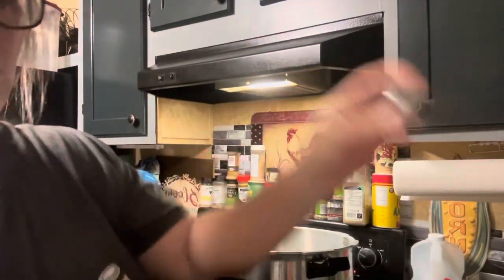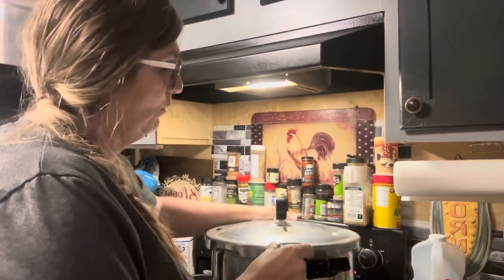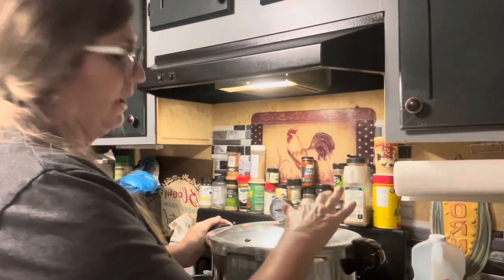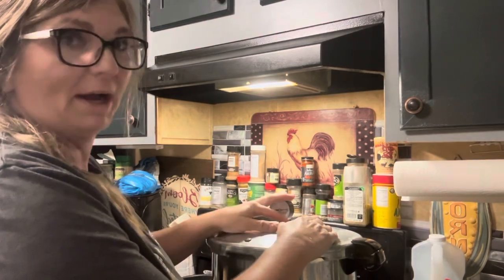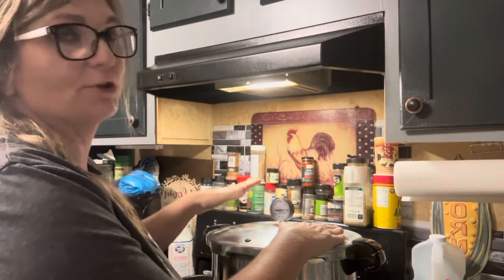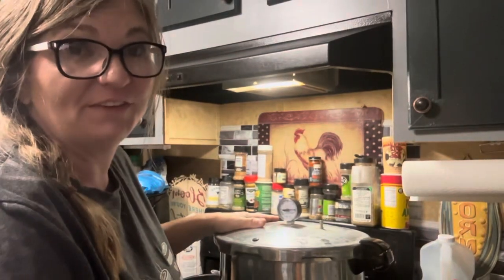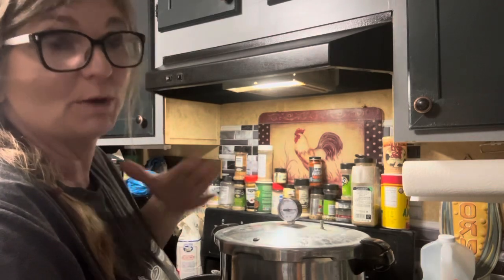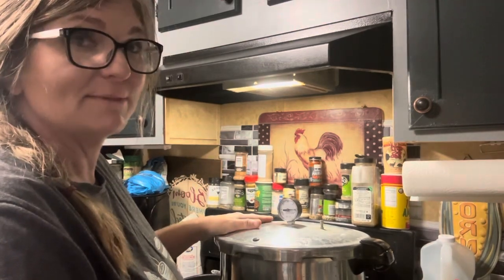Our canner's loaded. We're going to get our lid on. When you're pressure canning, you want to get a good steam coming through the vent for 10 minutes, then you can put your weight on. Once it gets up to pressure, we're going to pressure can this. Since it's quarts, for 90 minutes — the recipe said pints are 55 minutes. We're doing quarts because that's the size I like to use when making a batch of pumpkin muffins.